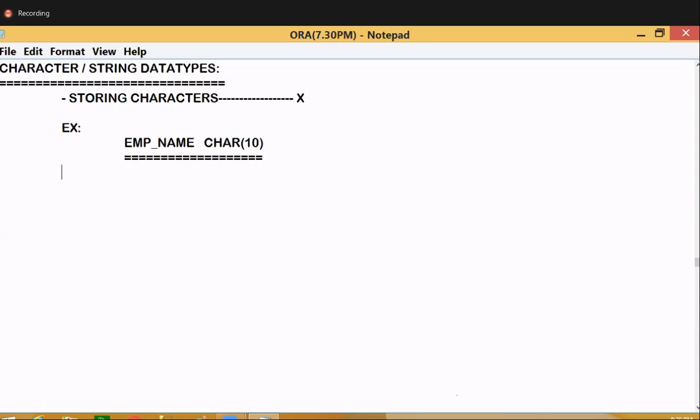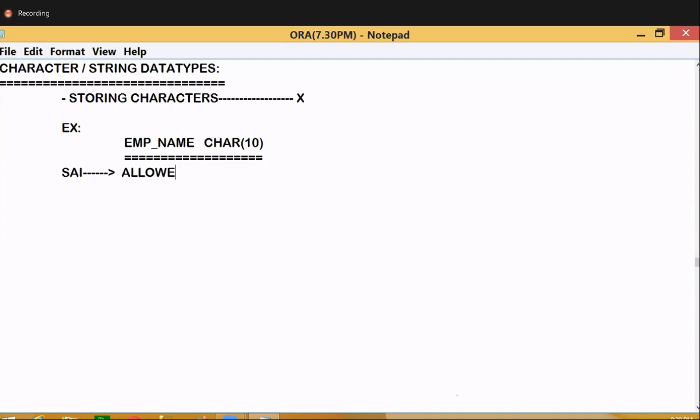To this column, if I try to insert Sai, generally everyone thinks Sai is a character, like alphabet characters. So that's why Sai is allowed.